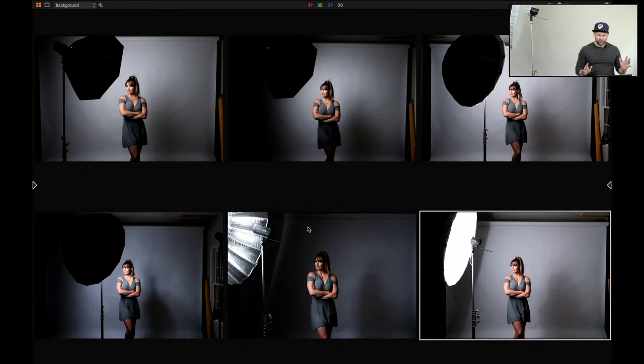So here we go, just so we can go through them and you can see them from a distance. We have the Octa gridded, so you have a little bit more focus on the light. You have an umbrella with a diffusion panel, lots and lots of coverage, nice and soft. You have an umbrella fired directly at Kate right here.